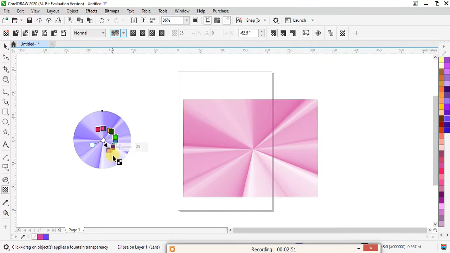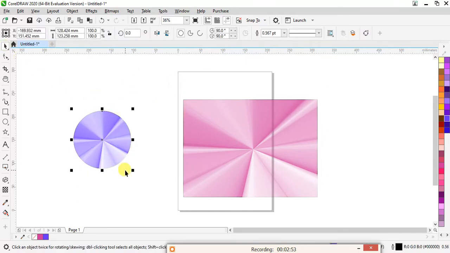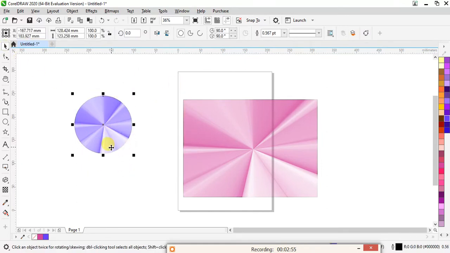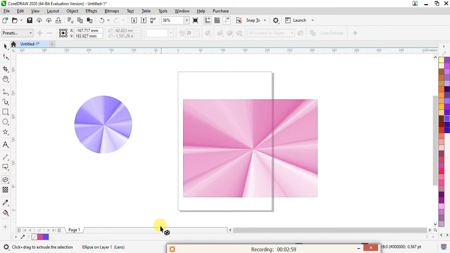See how it is giving me the shape of a diamond. And you can also apply your extrude tool over here.